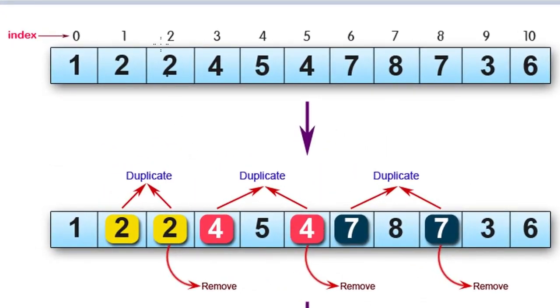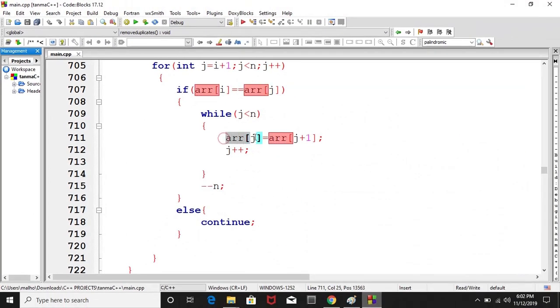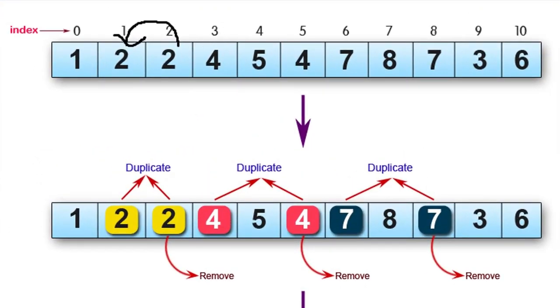Look here. These 2 and 2 are both the same. So what we have to do is first put the value here. Now as you can see, in array j we have to put the value of array j plus 1.